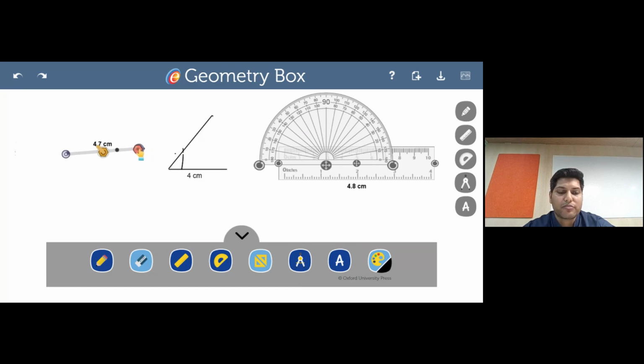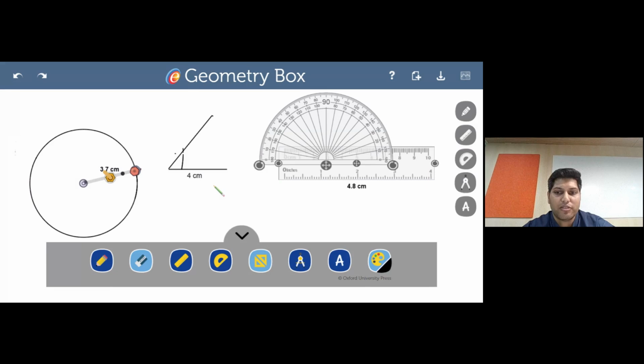Similarly, if you want to draw a circle, you just have to hold it from the center and then create a circle like this. So I've just created a circle with radius 3.7 centimeter. This way you can use this geometry box tool.